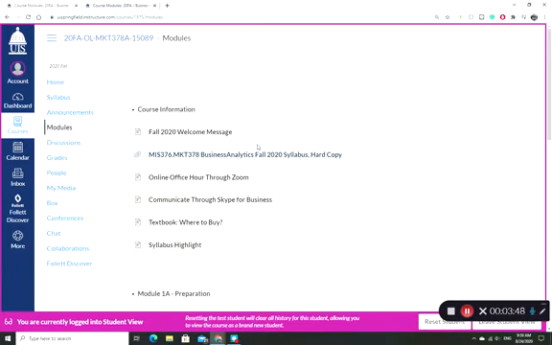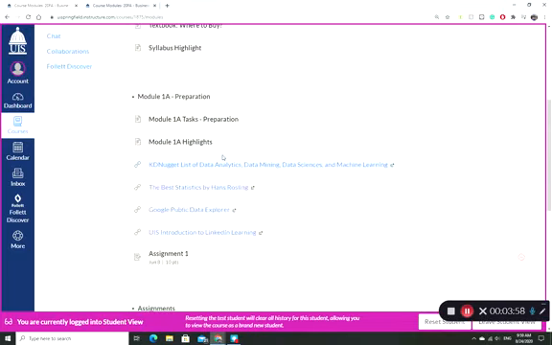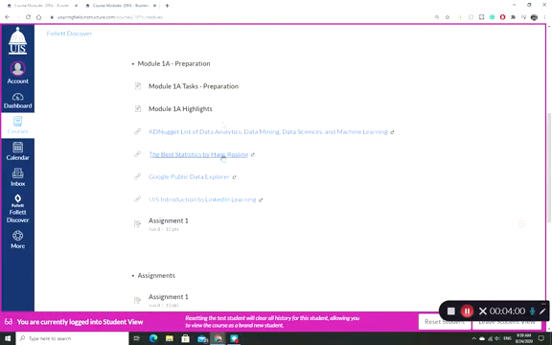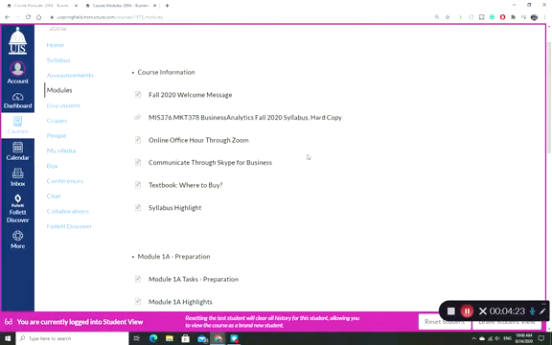For the first week, what you can see when you log on to the Canvas system are two modules. One is called Course Information. The other is Module 1A, and you have one assignment already posted in Module 1A. This Assignment 1 is actually copied from the summer semester, so you can probably see that the due date is June 8th. I'm going to modify that so you can see a new due date. The new due date will be next week, and I'll explain that in the Module 1 announcement.